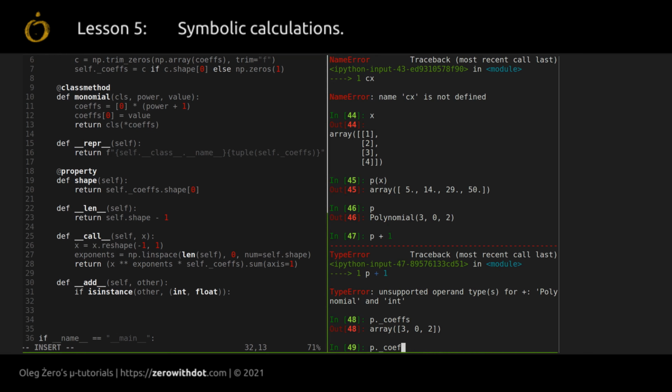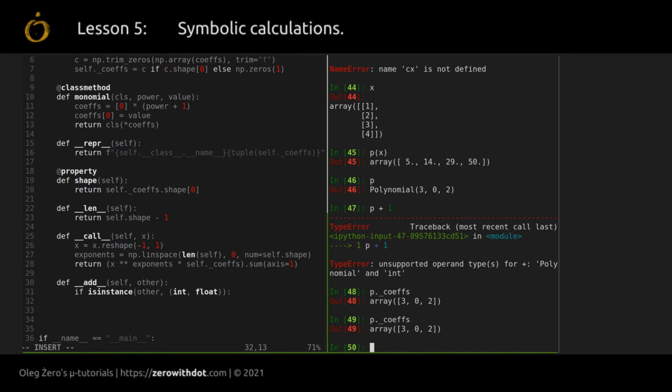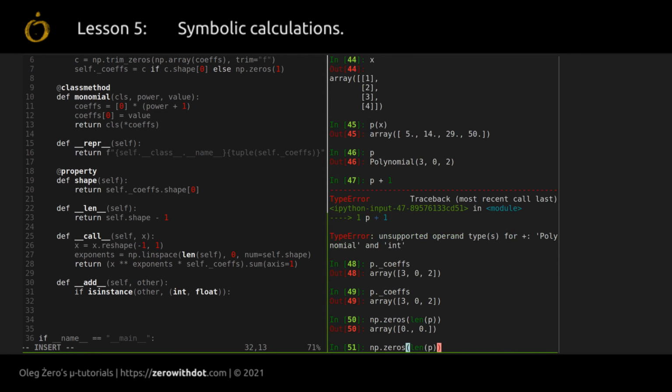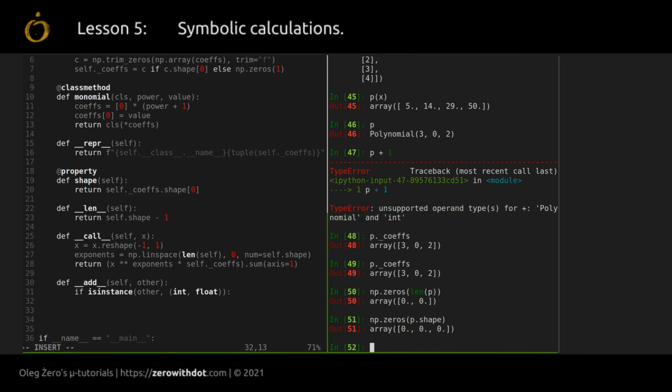So we'll need to first of all create another array, like p coefs, whose size and shape matches p's, and we do that with np.zeros(len(self.p)). So that's this one. So we could actually do p.shape, right? And then if we want to do it with one line, we could assign the value to the very end.